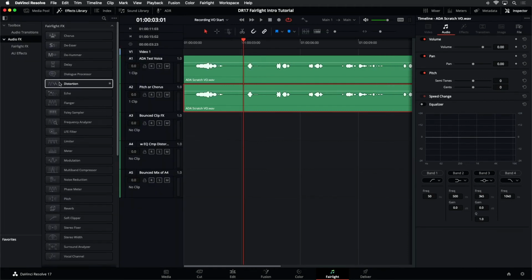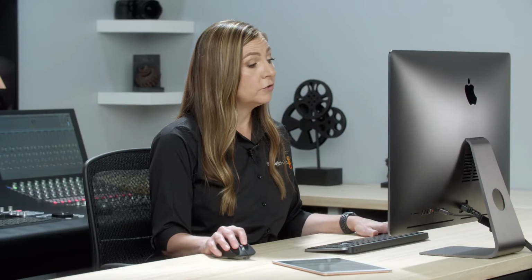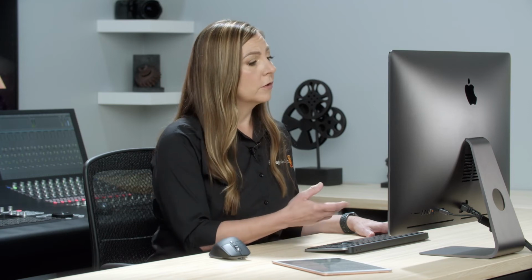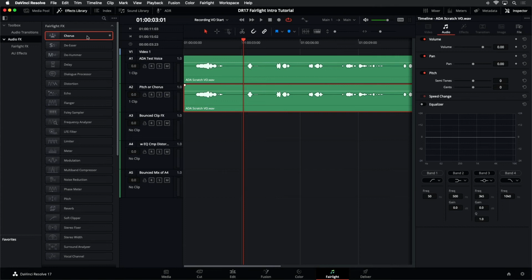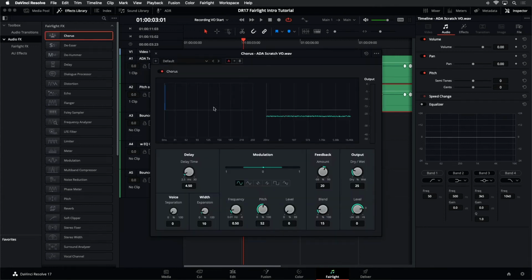In this case, the plugin we're looking for is the chorus plugin, which, as you would think of in a chorus of human beings, will make it sound like more than one voice. Now, when you add a plugin, you can drop it onto a track or you can put it on a clip. When it comes to clips, you can put unlimited plugins on a clip, but you can only put 6 on a track. So you kind of have to manage your plugins as you go. In this case, we can go ahead and drop it right there on the clip. There we go. I just put the chorus plugin on this clip.